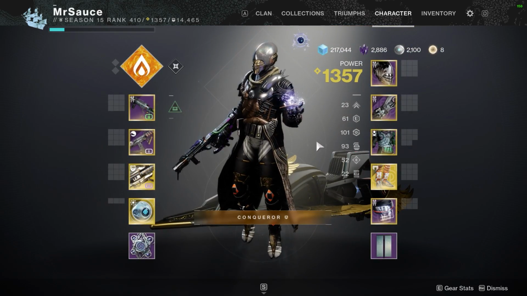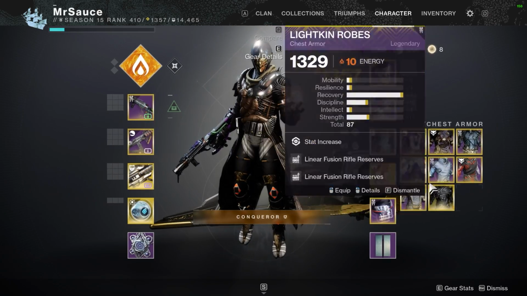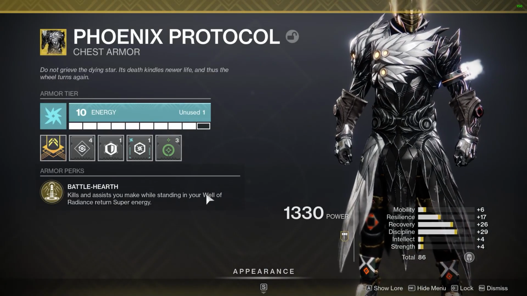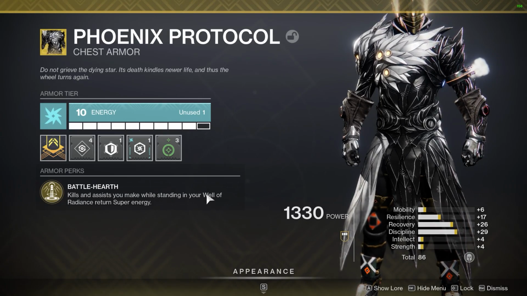They do different things and have more benefit one versus the other. I'll talk about Phoenix real quick. Phoenix is fantastic if you are trying to spam wells. In Grandmaster Nightfalls, we use this a lot because we are chaining supers back to back to back. You've got two or three Warlocks and you're just keeping a well down the whole time.